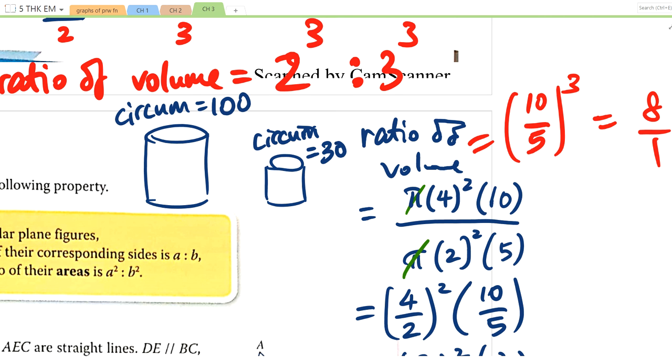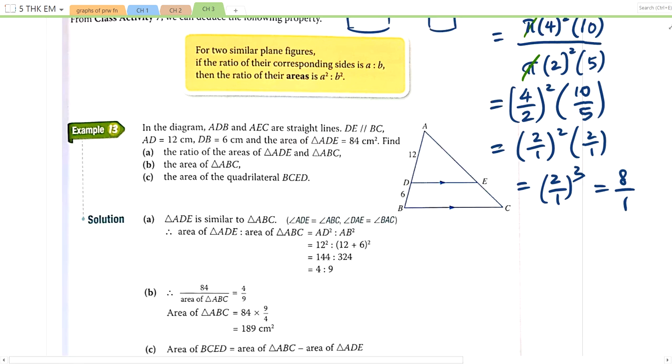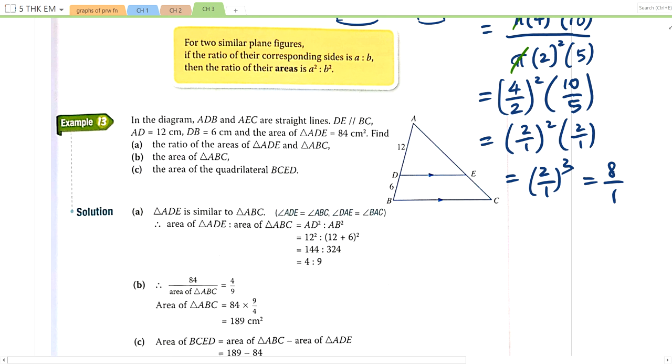By pi, then divide by the... Yeah, but do you want to? No, you don't need to. You divide to get the radius, then you have the ratio. You are still going to get the same answer if you simply use 100 and 30 and you cube it. Because they are similar. So you just cube, and then simplify. Okay? So we have covered 2 more topics. I'll continue the next lesson.